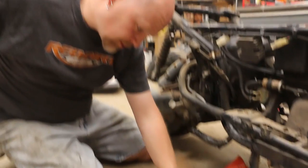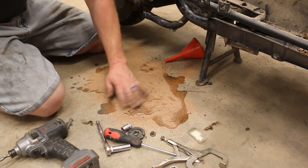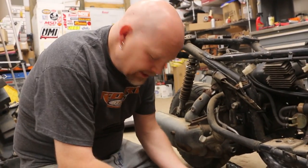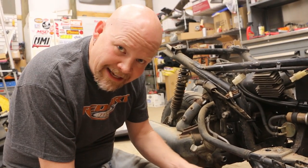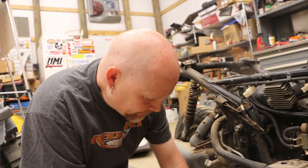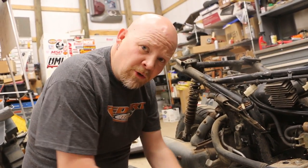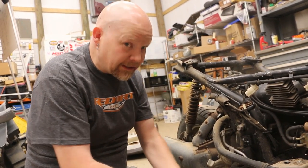By the way, this is crushed walnut shell. We use this for floor dry — it's easier and better than kitty litter, and it's cheaper too. You can also use this in a blast cabinet. It's really, really good for blasting, especially soft stuff like aluminum. Works really well, that's why I have it. It's cheap and it's reusable, and when you soak up oil you can actually use this as a fire starter — it works really, really well.